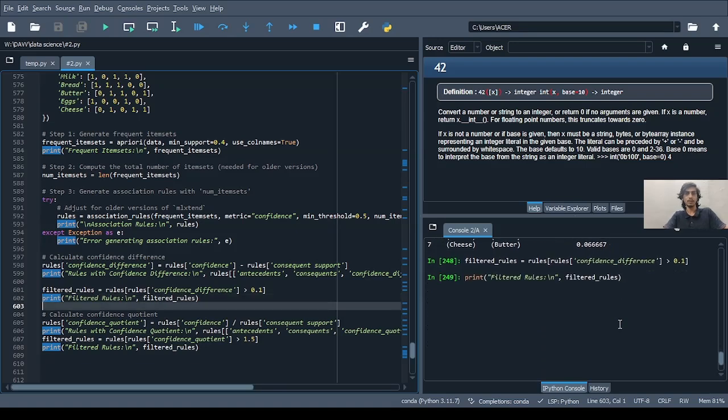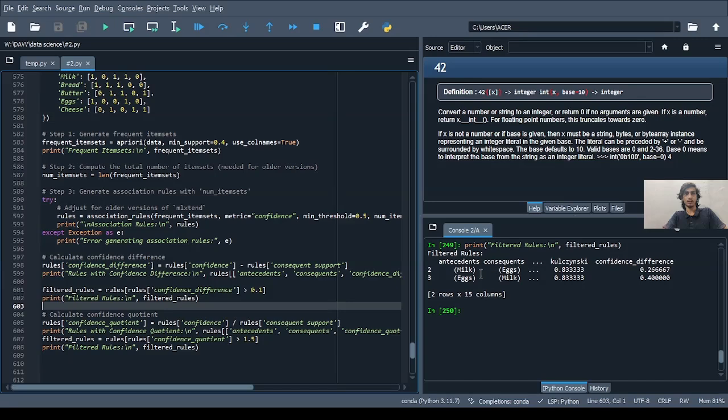Let's print this. Only milk to egg and egg to milk remain, so they have a confidence difference of more than 0.1. This helps us focus on rules with stronger association compared to the baseline.